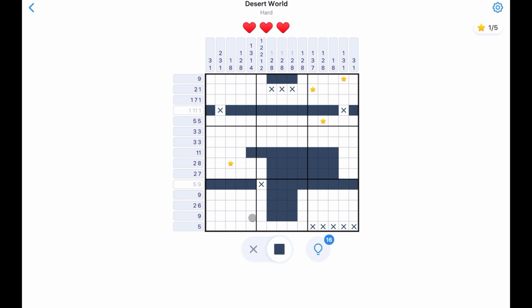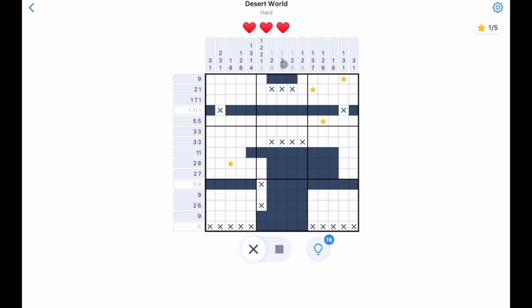For this one, if we counted up 4 from the bottom, it would take us right here, but that connects directly to this piece. So that tells us that if this piece is included in that 4, it won't reach all the way to the bottom, so we can put an X there. And then again, we know this 5 isn't going to fit in that space of 4, and that only leaves 5 left on that row. That gives us an edge, so we know that that's included in our 8, and that goes up to 2. We'll put our X here, and then our X's across the top of these 8s there.